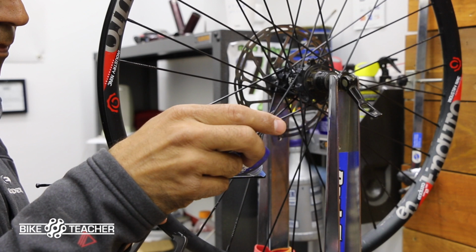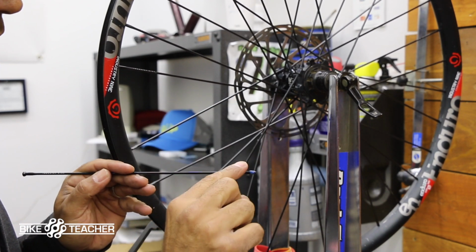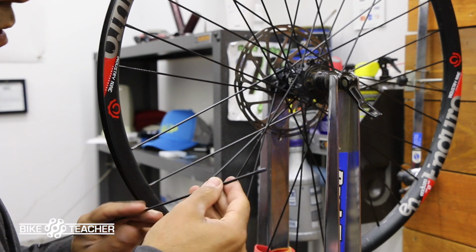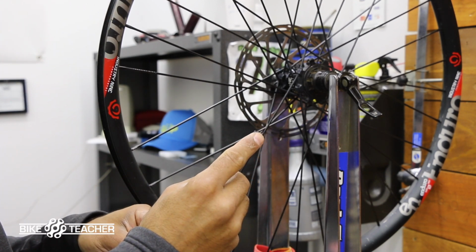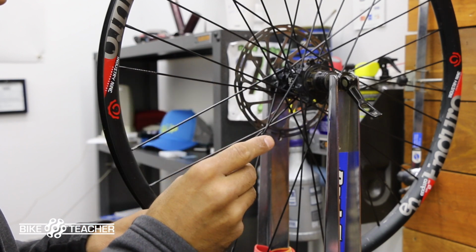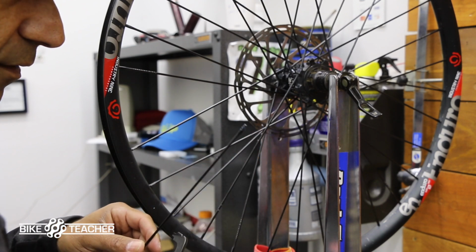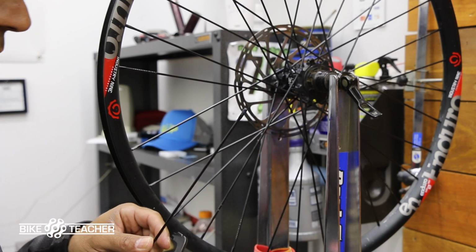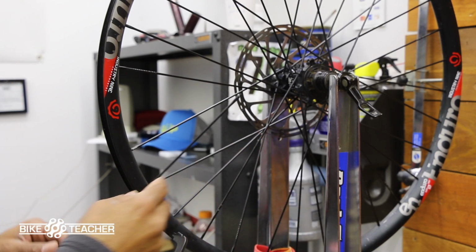So I'm just going to put a drop, just a drop. This stuff's real pretty watery. I'm going to shave a little bit off. So I didn't cover the whole thing, but as I start to turn this in, that thread locker, the liquid will actually move around and go where it needs to go. So overdo it, this could get jammed in, even though we're using the very light strength of the thread locker. Overdo anything and it's going to give you trouble down the road.